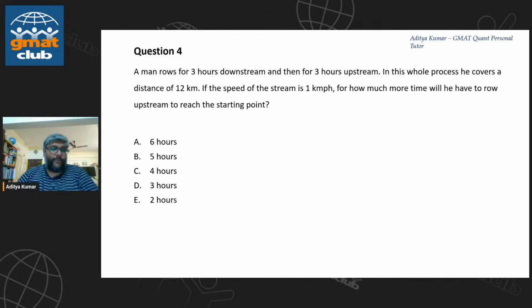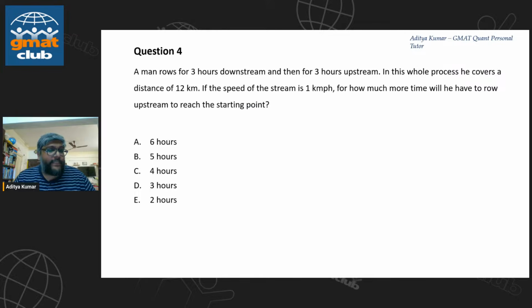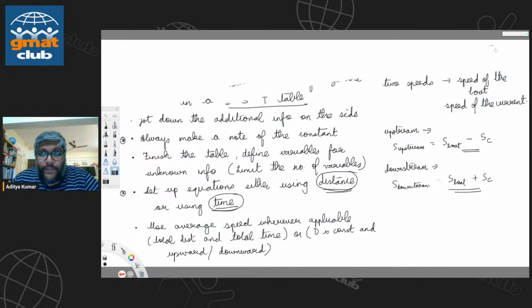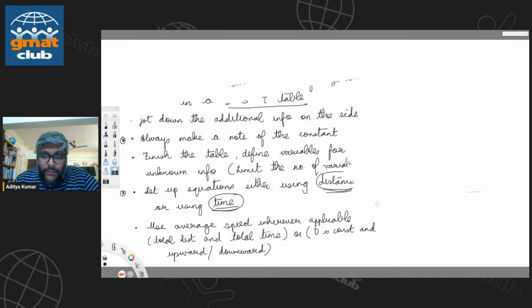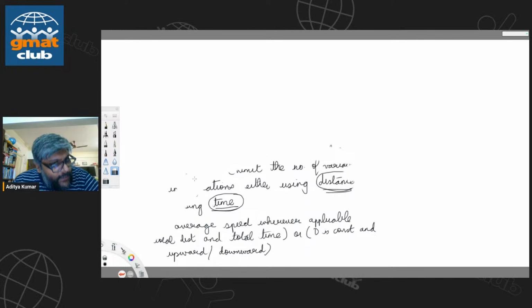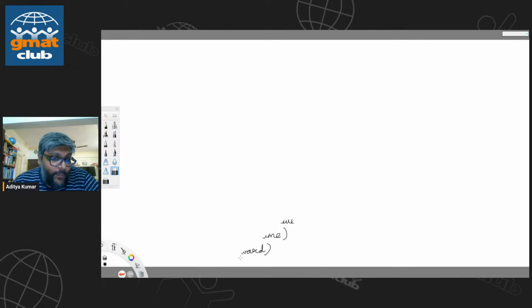Okay. So before we go forward, we've taken a good set of examples, right? We've taken a good set of examples for where one body moves. Let's take examples now for two bodies moving. Similar structures, just a couple of add-ons here, right? With two bodies moving, your focus has to be on trying to graphically represent the entire question.